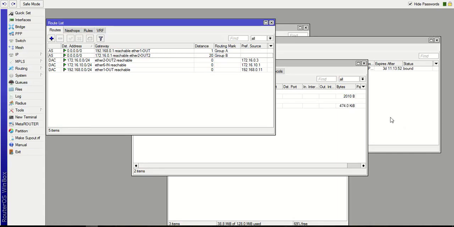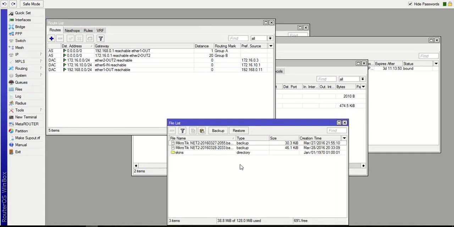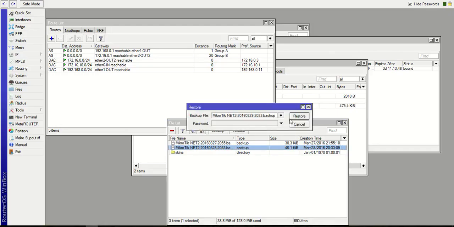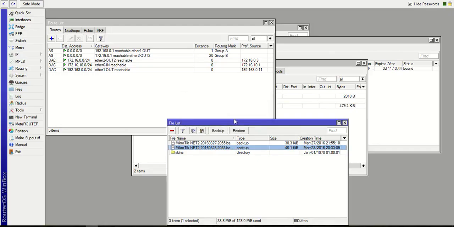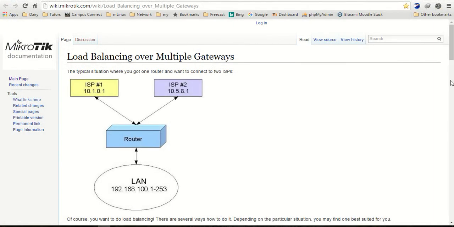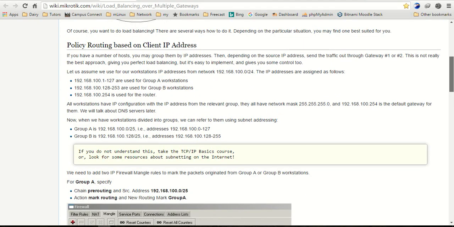Now I'm going to go to files and do a restore, so that we start afresh and see how we can configure our load balancing based on multiple gateways.